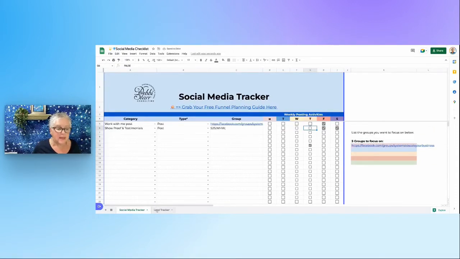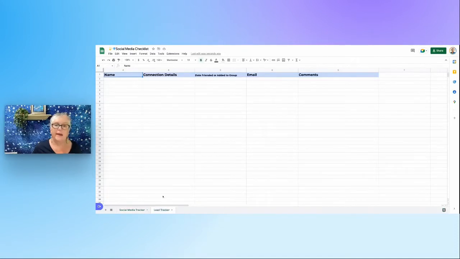Right. Then at the bottom of this worksheet, there's another tab called Lead Tracker. Are you ready for this? Super simple. Basically, this is just a manual way. Now, there's software and there's all kinds of automations and things like that, but it's just a manual way. So if you have a Facebook group and you're manually approving people into the Facebook group, then capture that data before you approve them, especially if they give you an email and they haven't opted in on something. You just get on this spreadsheet and fill it out.